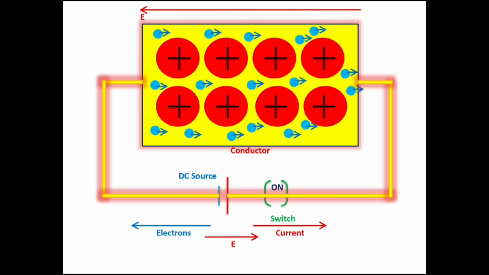This almost instantly created electric field affects all the free or conduction electrons inside the entire circuit almost at the same point of time and pushes them together to move towards the direction of the positive potential. This push sets up motion among all the free electrons inside the copper wire almost instantly after switching on the circuit. Hence, current is set up through the entire circuit at the speed of light.